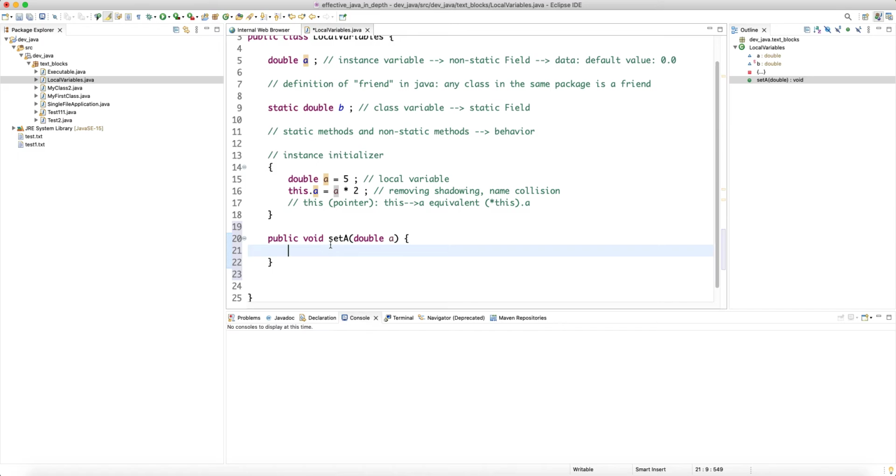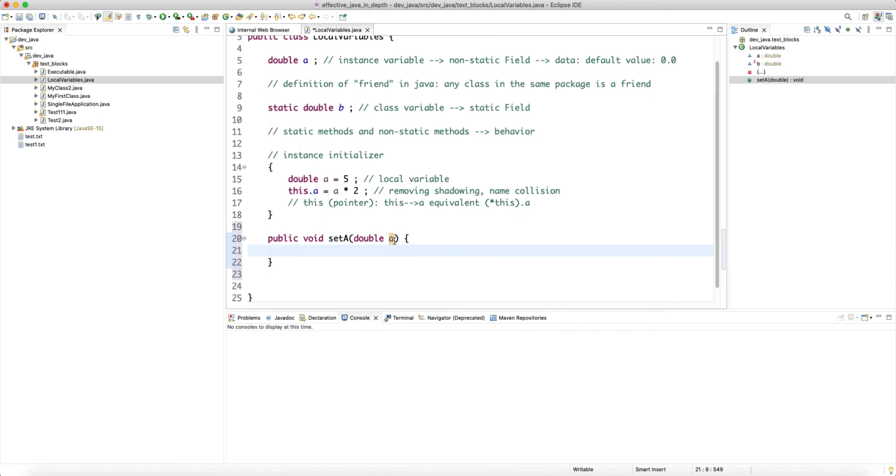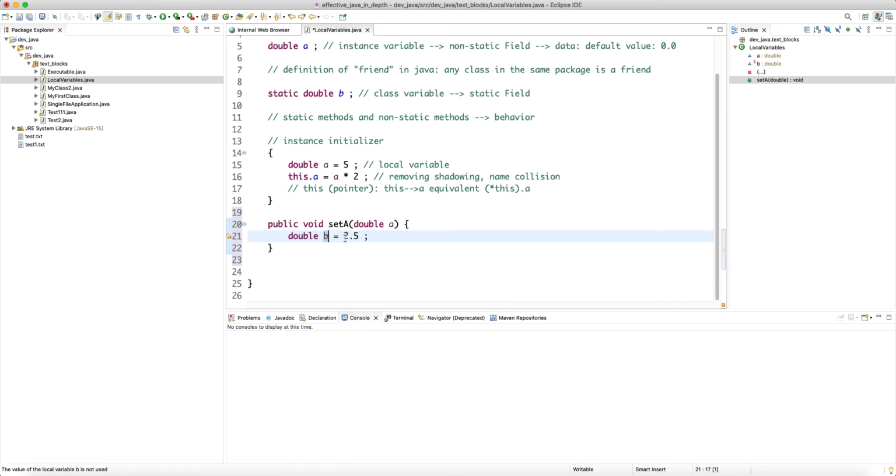So if you want to assign this local variable A, know that the scope of the parameters is also the scope of the method. So we have these parameters, but then we can also define another variable here, let's say B equals 2.5. So this B here is also a local variable, and its scope is limited to the scope of the method.